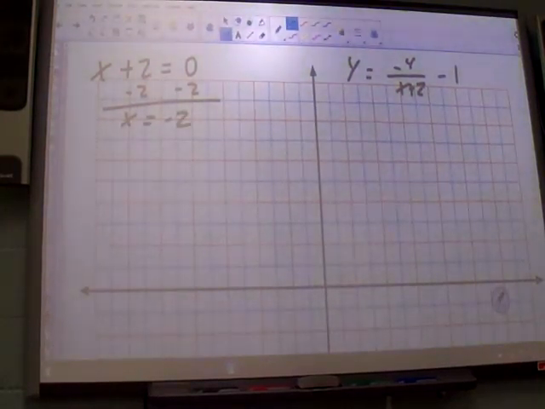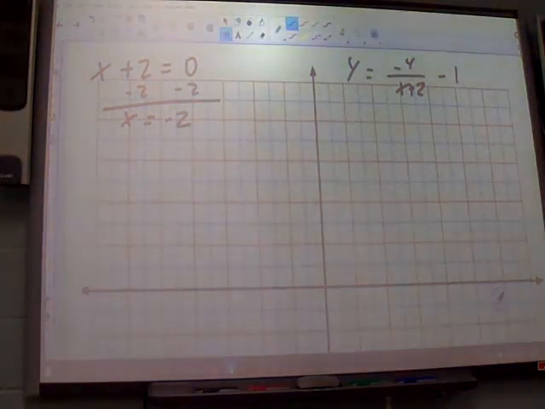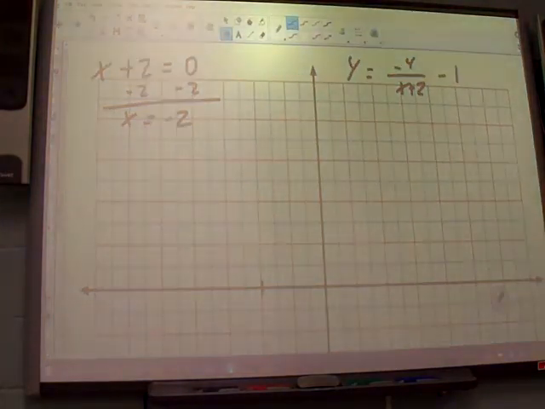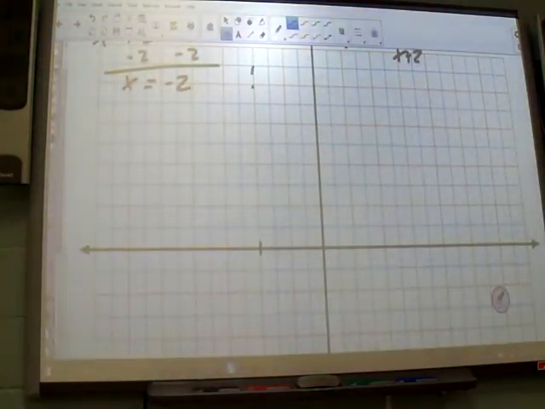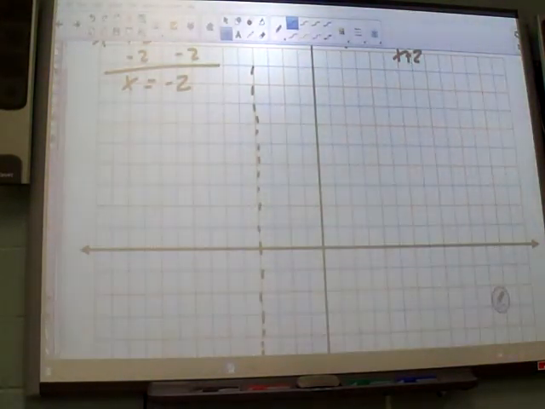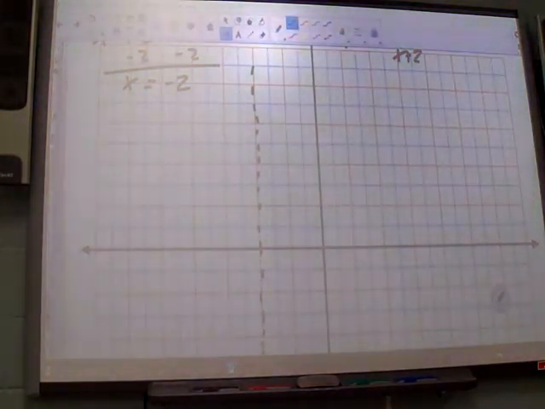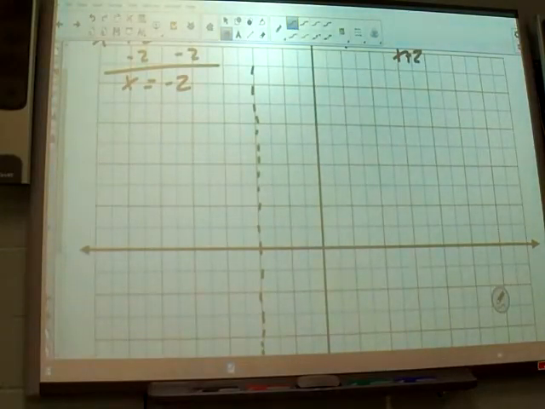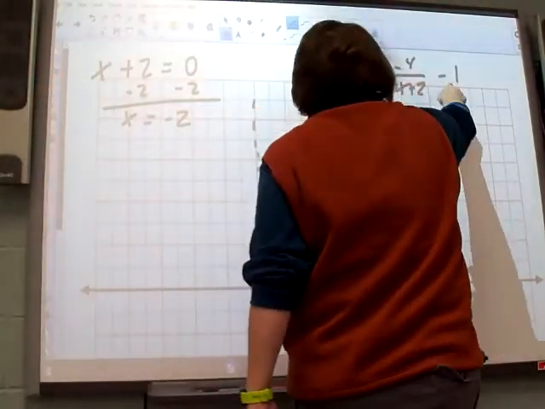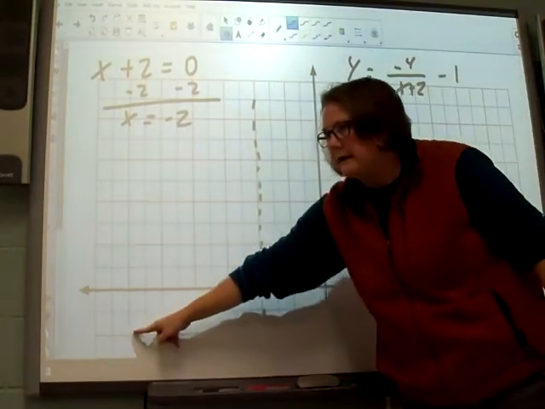If x was -2, it would be a 0, right? So that means -2 is going to be your asymptote. So I'm going to go x, -1, -2, and I'm just going to draw a dashed line through that. Okay, now remember, when we stick something on the end, that moves it up or down, right? And that goes the correct way of the sign. So what did ours have stuck on the end? A -1. So that means our horizontal asymptote is going to be down 1.